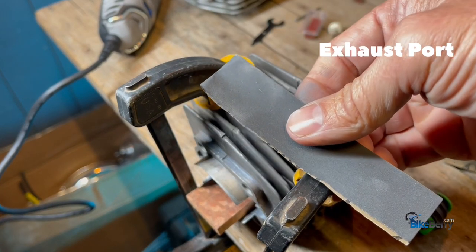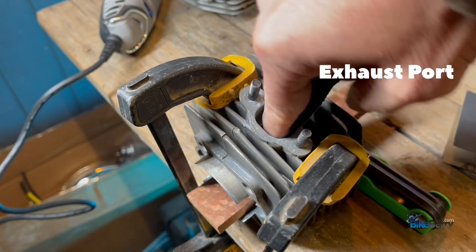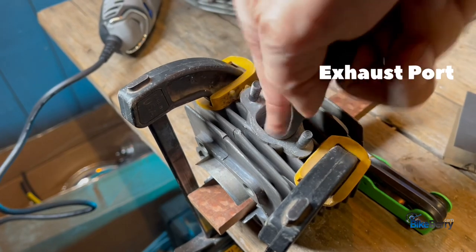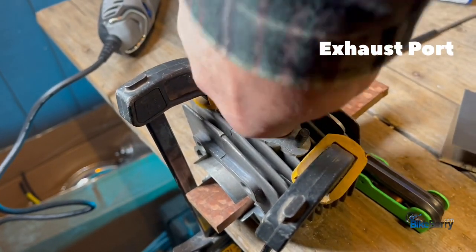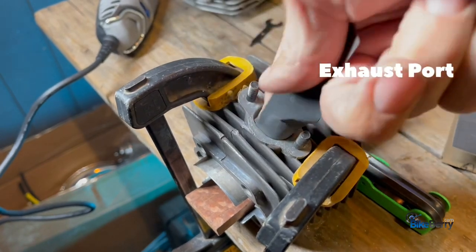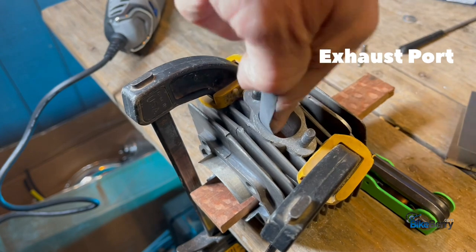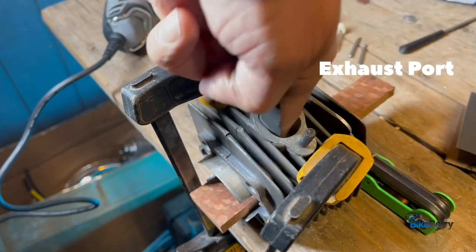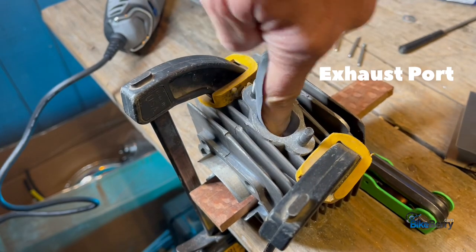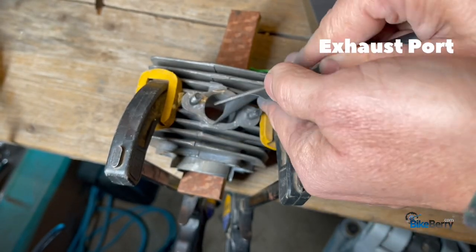All right, it's sandpaper time. 1000 grit, cut you off a slice like this, and go to town. Sometimes you can layer it up like that.